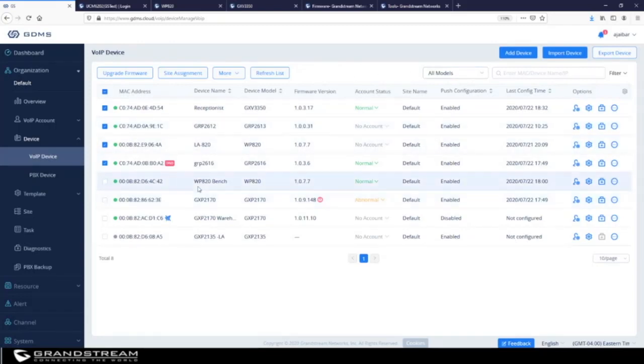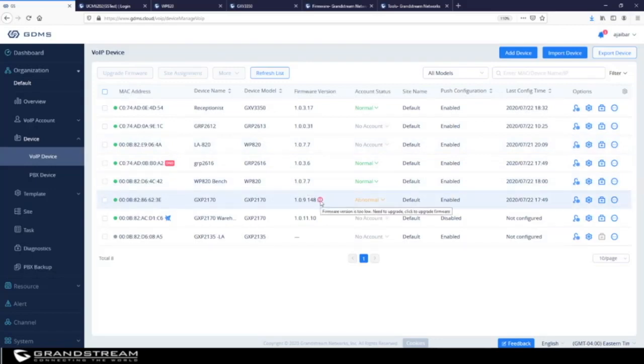Another thing that you can do from here is the firmware upgrade. If you notice that there is a phone that is not on the latest firmware, GDMS will usually show this icon to tell you that the firmware version is too low, you need to upgrade. So let's say I want to upgrade this phone, I can just select and click on upgrade firmware.